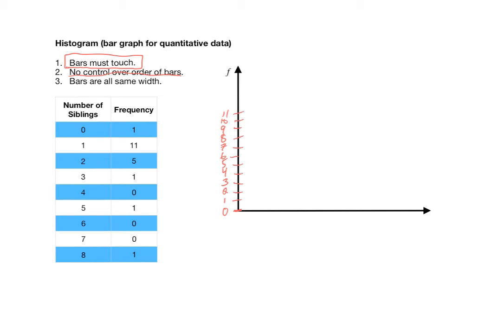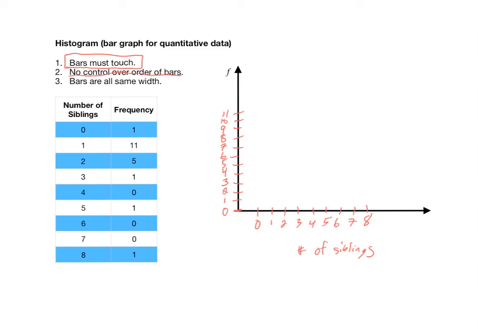Now, on the horizontal axis, we have our number of siblings. And the number of siblings in this data ranges from 0 to 8. Now, technically, 0 is right here, but because we're going to put bars around those numbers, I don't really want to write over on this side, so I'm just going to offset this for the time being and put 0 here. And then, of course, we're going to count by ones: 3, 4, 5, 6, 7, 8.